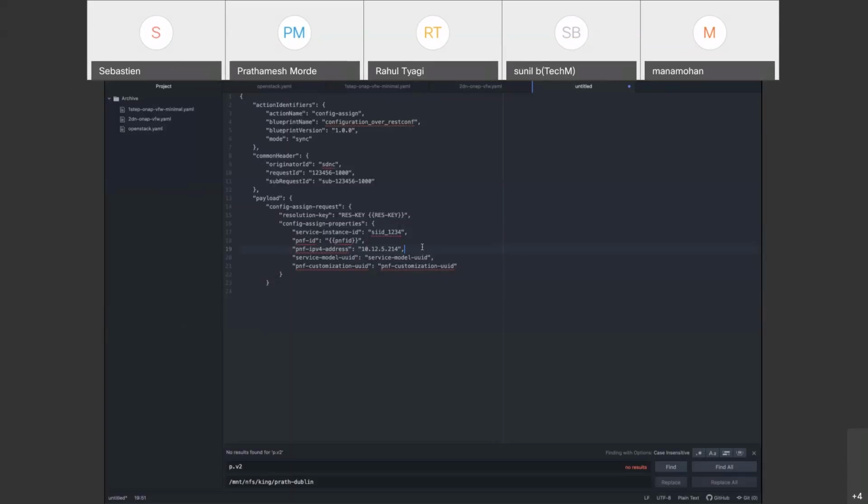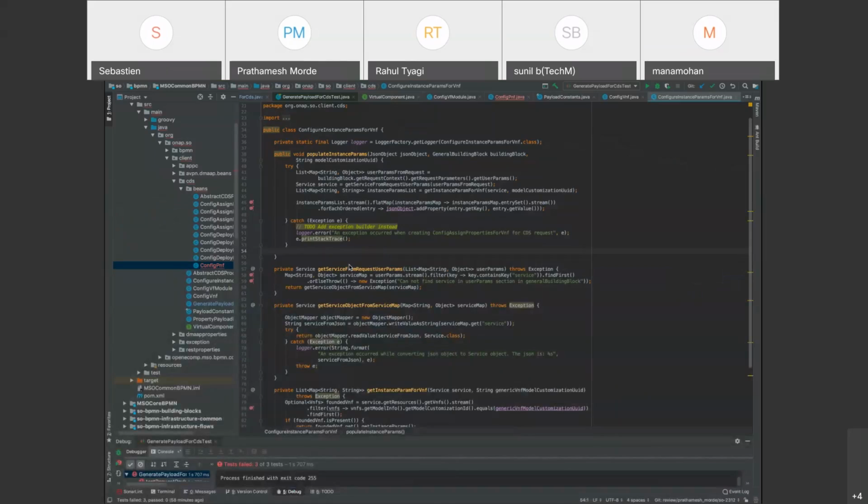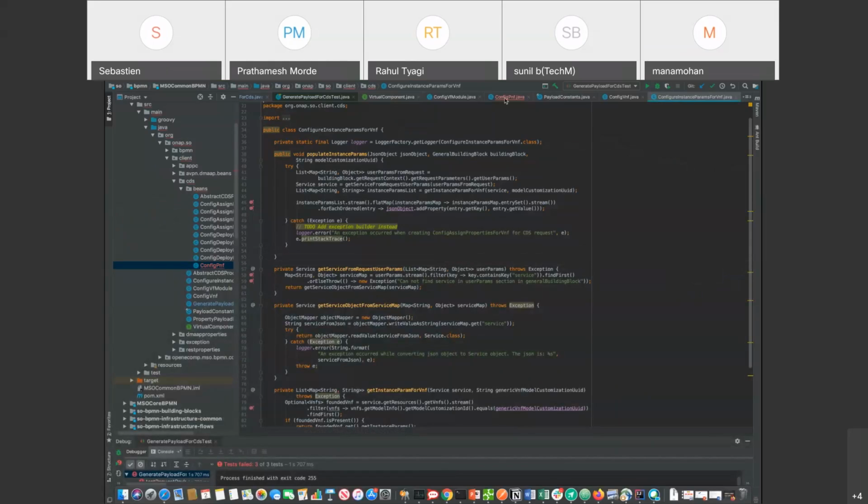Yeah. So now everything will be dependent on the way the implementation of SO is done for PNF, which we don't know, at least I think for Prat and I, we don't know exactly how it is. So it will be dependent on the way SO handles that. And then we just need to go fetch the information we need for that PNF format. Does that make sense?